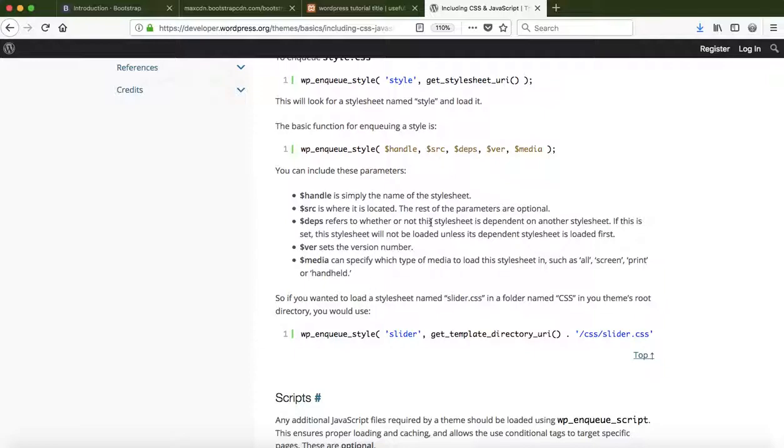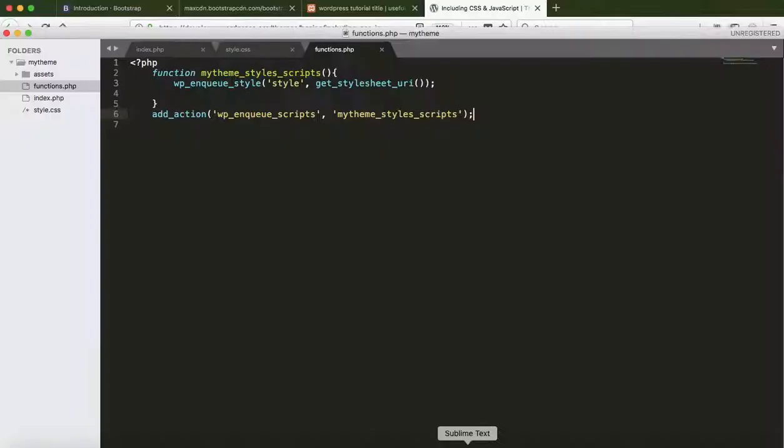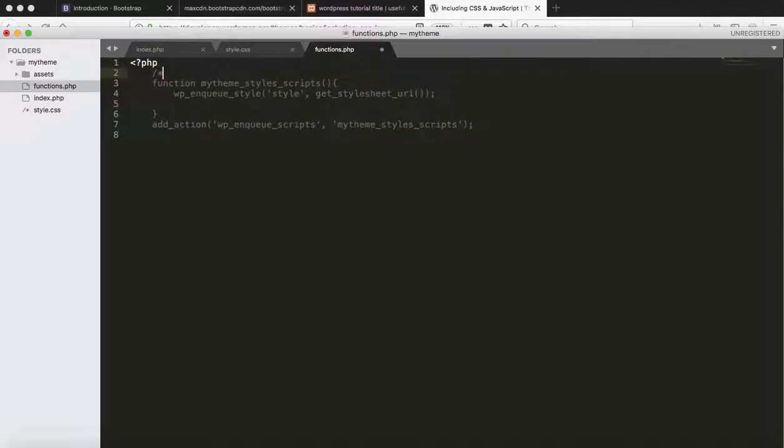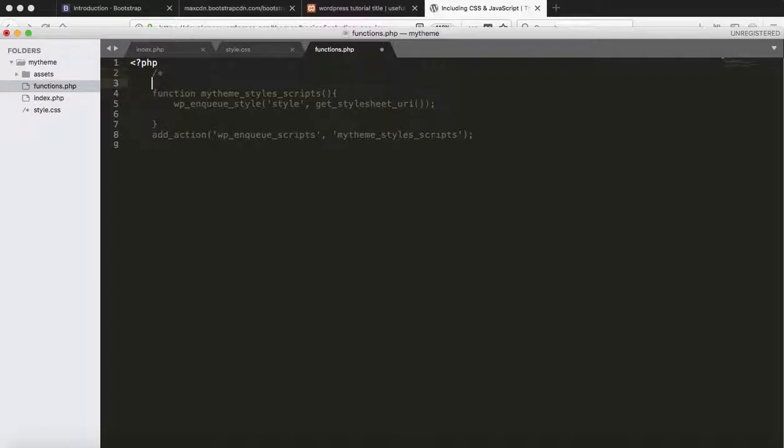Let's add more lines of code into functions.php to add Bootstrap 4. It's better to add a comment, styles and scripts.